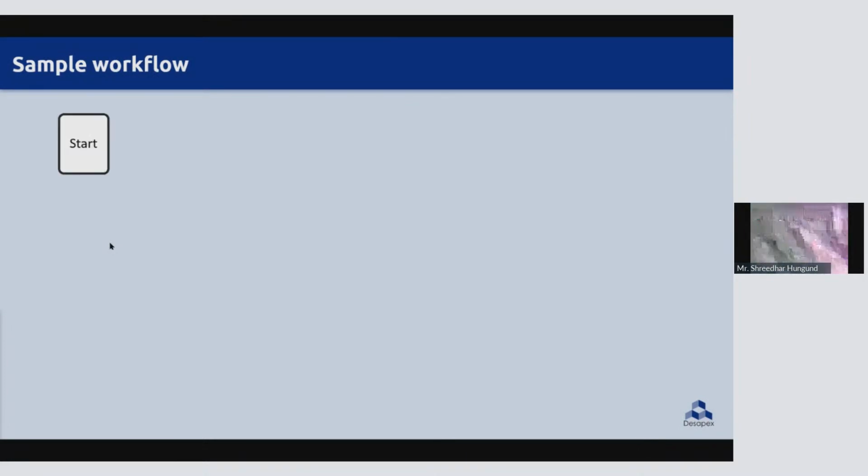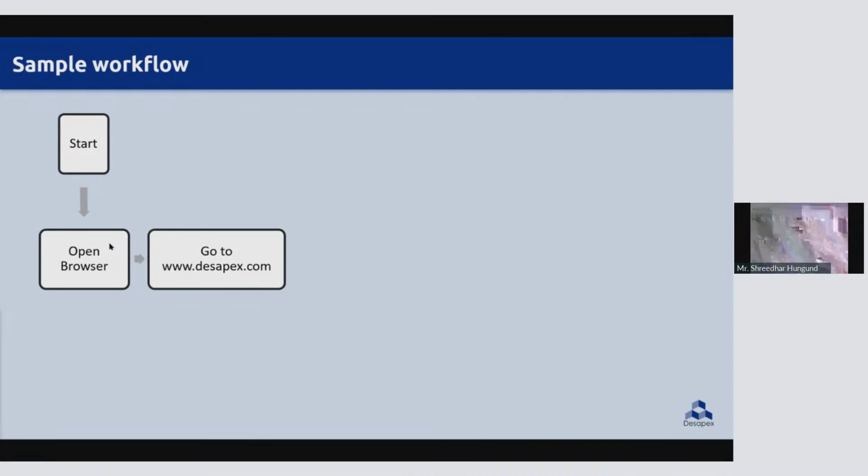So what you see here on the screen is a simple workflow of you downloading a brochure from Desapex website. These steps are the same for anyone who wants to download our brochure. This can be done by you or a bot built on RPA if this is something that you have to do multiple times to get the latest updates from our team.